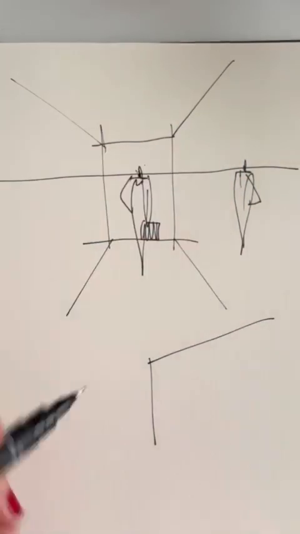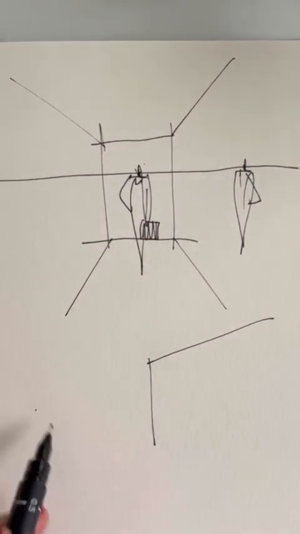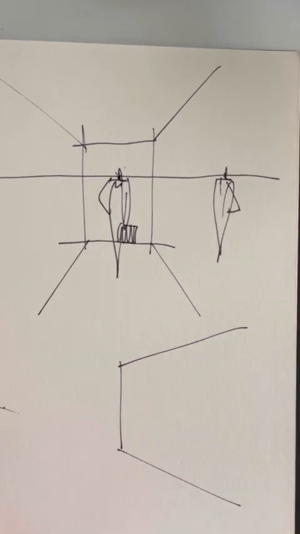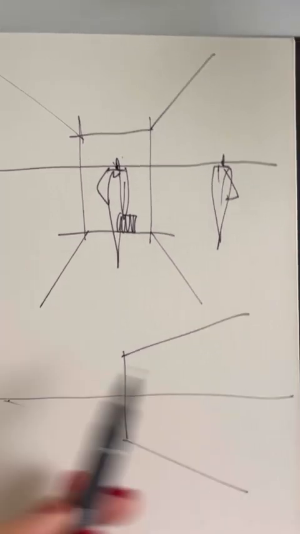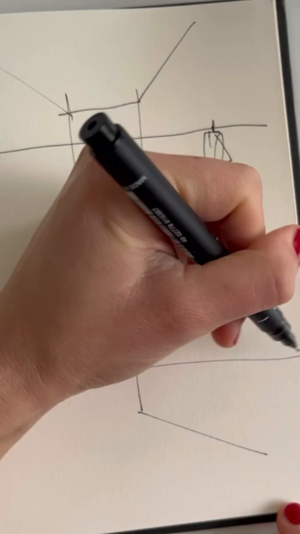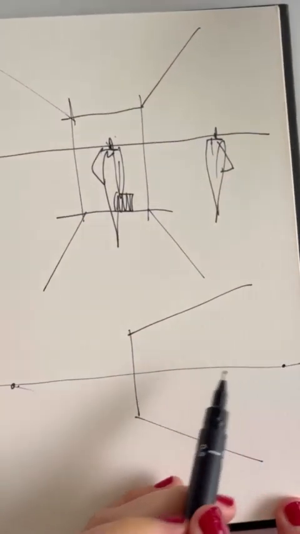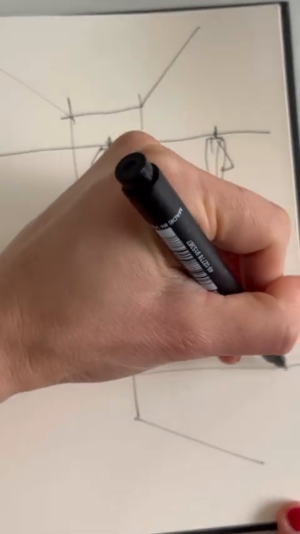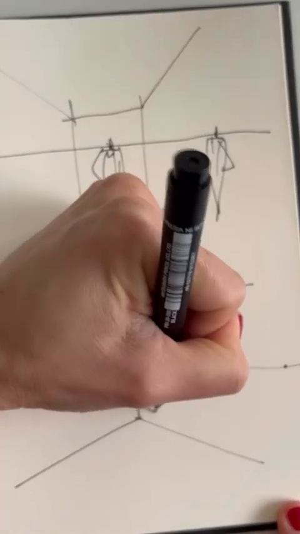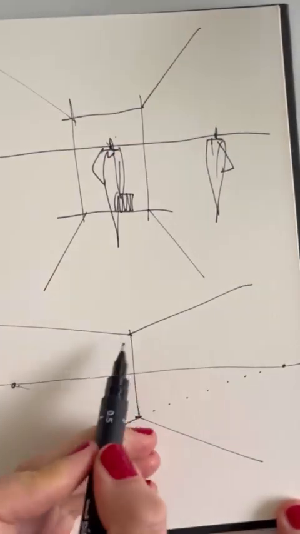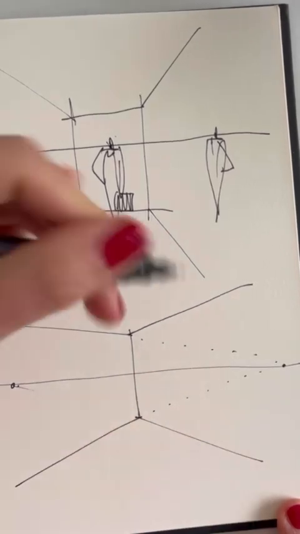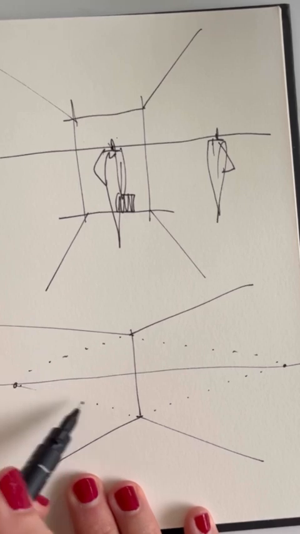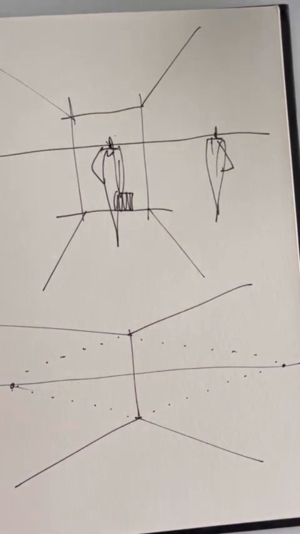Day 2 was about 2-point perspective. It's when we can see an angle of the room, for example, or a building. The same concept of the horizon line, but this time we have 2 vanishing points. So the vanishing points are on the same line, they are aligned, and the lines of the walls are running either to the left or to the right vanishing point.